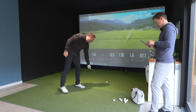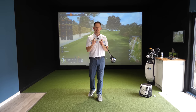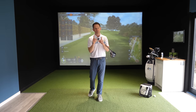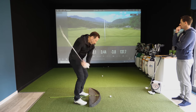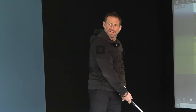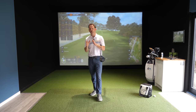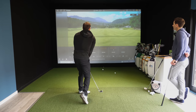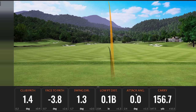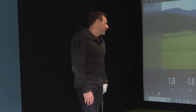Jason hasn't been playing the game that long, and in the lesson he started off complaining that he wasn't hitting it very far, he was hitting it along the ground, hitting it all over the place — super inconsistent. In the first part of the video, you're going to see how he added 30 to 40 yards with one very, very simple drill that turned his ball striking from amateur to pro in just a few minutes. In the second part of the session, we're going to show you how he took that power and really controlled it, so when he's out on the golf course it didn't just go right and left — we were able to turn his big slice into a beautifully straight and controlled shot.